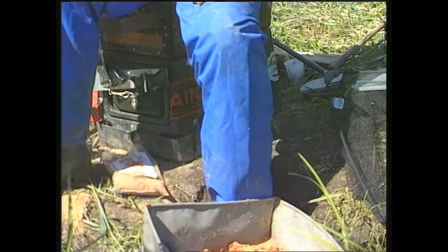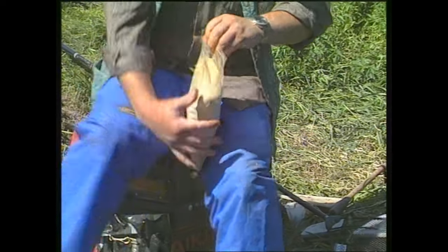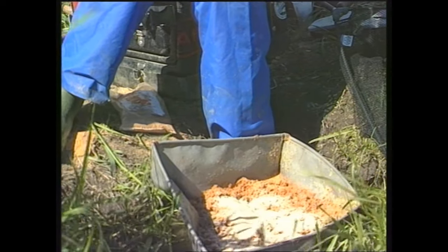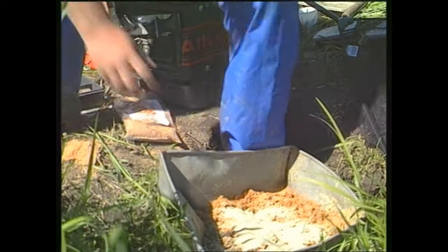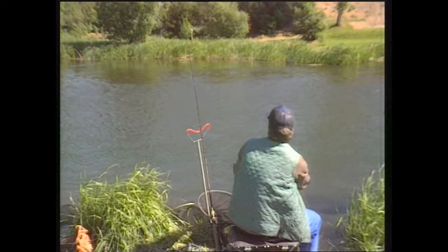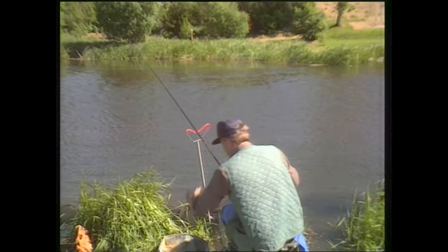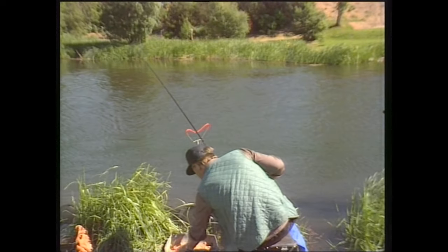Now I've got the base, I'm going to add just a bit of normal crumb. Now this is a super fine crumb. Just put a bit of that on top of it. Lovely. Just seal the bag up again. Yeah, that's it. Right, just the right consistency there. Let's see if that will do the job. Just add a few maggots and casters, a bit of chopped worm.